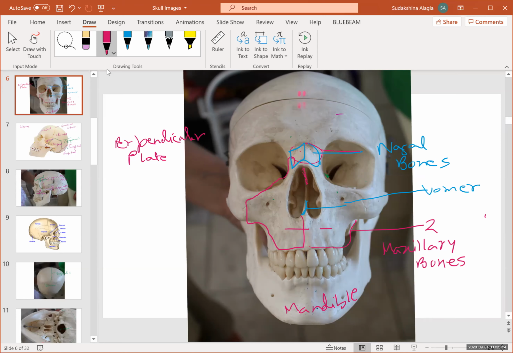At the inferior part of that, think of your nasal septum. If you stick a finger in your nose, you'll feel the cartilage in the middle. That cartilage is attached on top, on the superior aspect, to this perpendicular plate. On the inferior aspect, at the floor of the nose, that cartilage is attached to the vomer. So the nasal septum, if I draw a cartilaginous plate here, will look like this, attaching to the perpendicular plate on top and to the vomer on the bottom.